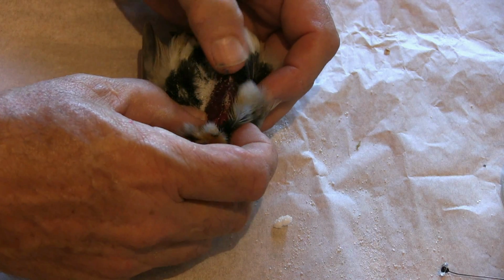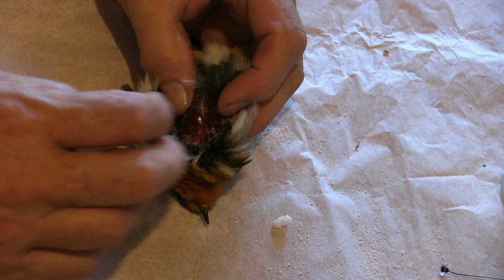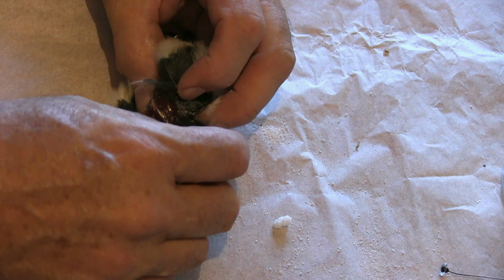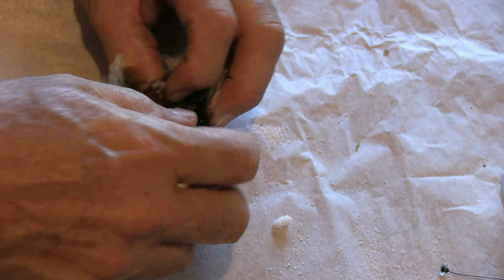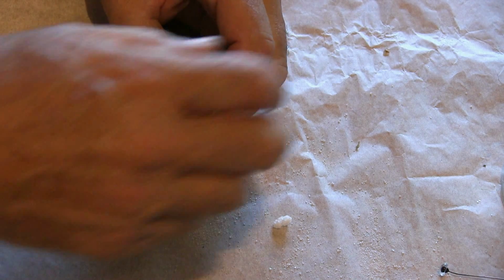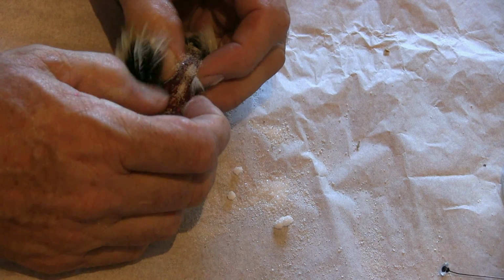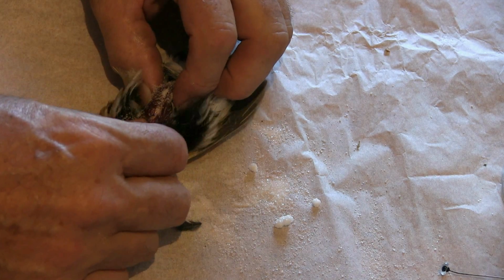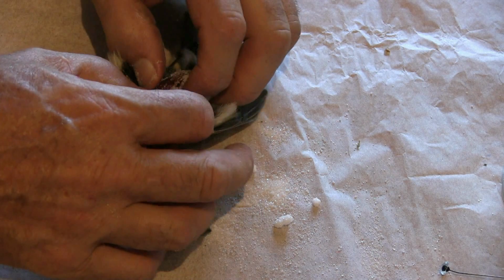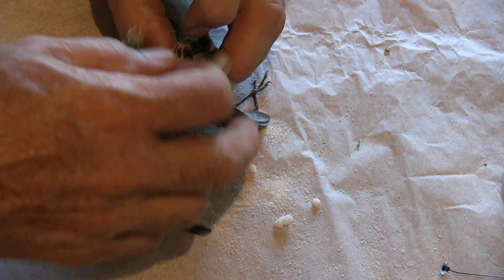Can't see what's killed it, I can't see any marks on it, unless it just flew into a window or something, but there we go, look. Just peeling back ever so carefully, don't tear the skin, peel it back, come around the neck there, again, keep this borax going. I know I say this in all the films, but it is true. Keep the borax going all the time, right down the neck here, carefully peeling it down. Be gentle with it, be very gentle with it. Little bird deserves it, doesn't do any harm to anybody.